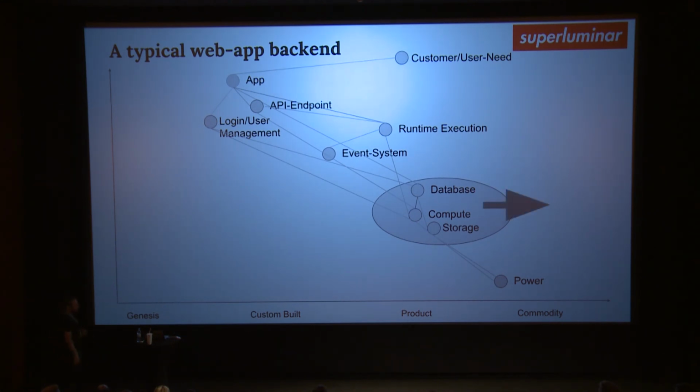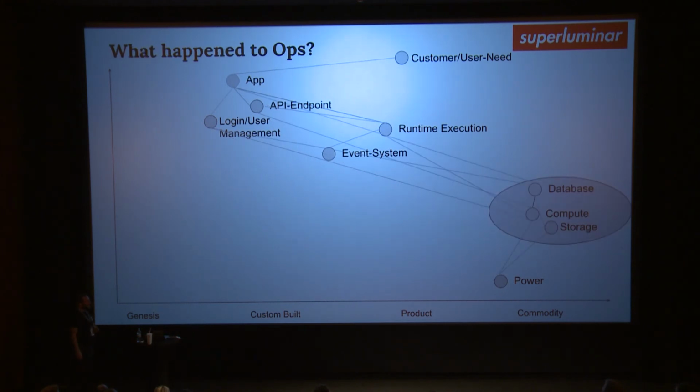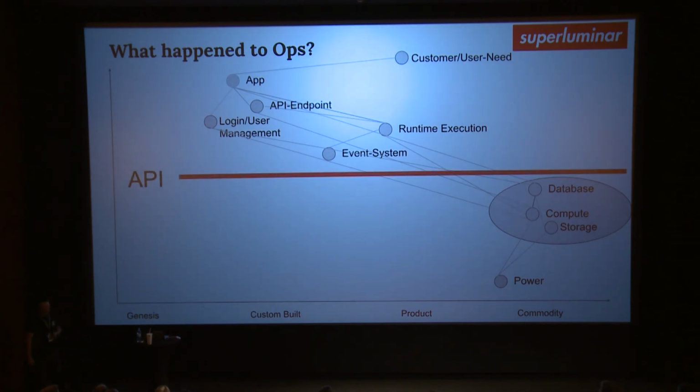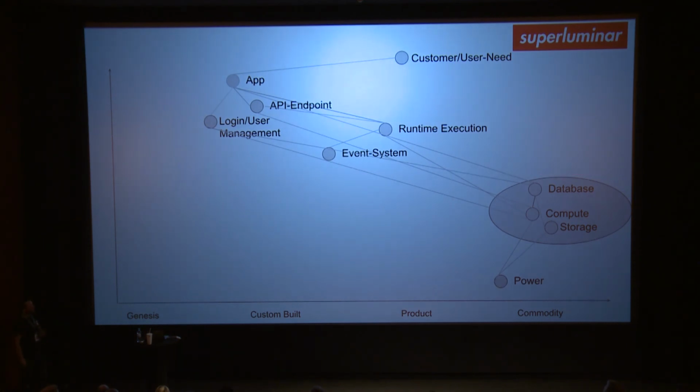This was what I call the first cloud wave, like in the 2000s, or in the last 10 years. What happened here is Amazon and the public cloud providers came and did this, bam, it's now a commodity. So this actually happened to operations teams. Your ops team is there, and the cloud provider is there, and in between them there's an API. So let's have a look at what will happen, or is currently happening, with the next wave.